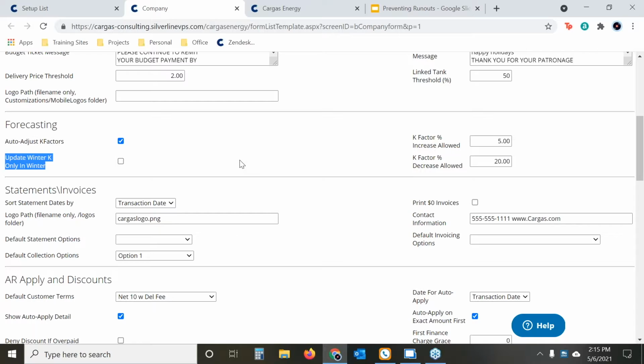And when we look at our K-factor exception report, you can always make additional updates to the changes that Cargus made. So definitely recommend coming to your setup and checking out your season master, your degree day tables, and probably most importantly, making sure that winter K only in winter is turned off, unless you really do want to be more manual when you're looking at deliveries that cross over seasons.